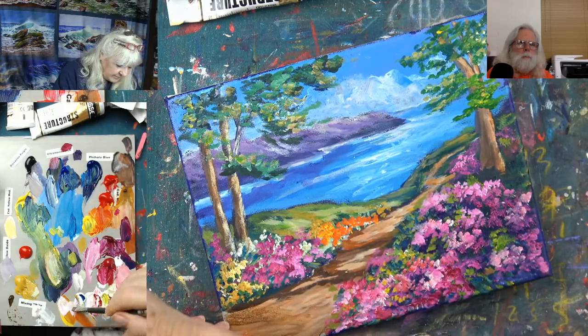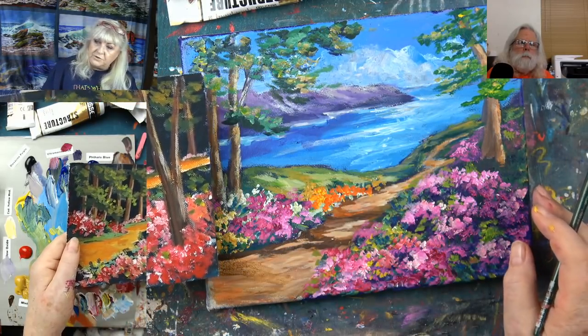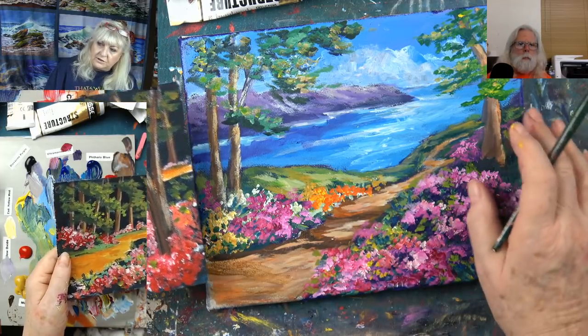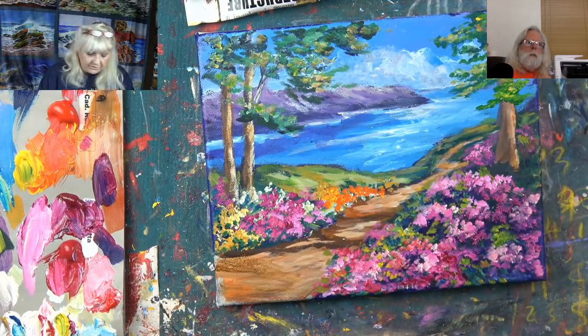It's looking pretty good. So we took a design like this where we liked the flowers, right? We took some of the trees and we changed it, and we kept the path, changed it, and brought it up into a painting like this. So just by thinking about some different things we could do.